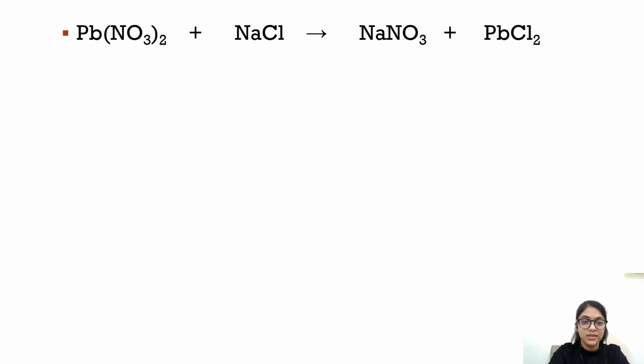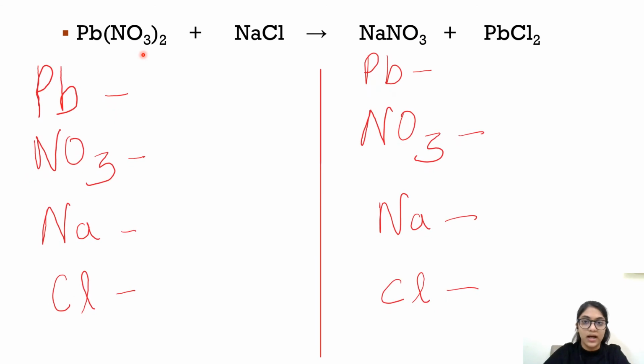And I've chosen this equation precisely because it has a polyatomic ion in it. Over here we see that NO3 or nitrate is a polyatomic ion on both the left and right hand sides of the equation. And the thing with a polyatomic ion is, if you have a polyatomic ion in an equation and it's on both the sides, you can consider it as one. So we have written NO3 instead of nitrogen and oxygen separately. You can consider it as one.